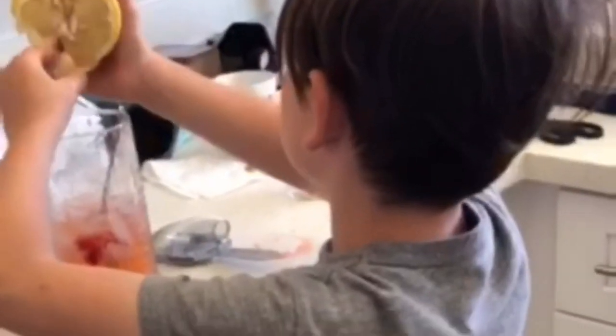Okay, and then what? Then you take a little bit of the lemon and put it on the side. And then you just drop it in there. Okay, cool. And then how do you put it in the glass to serve it? Then you stir it again with the lemon. And then, there you have it. The Bloody Day, folks.